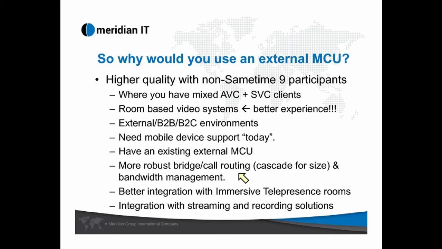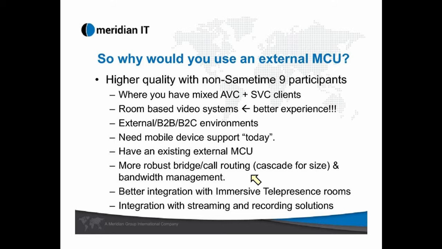The other thing that David sort of hinted at earlier, when he was showing the list of the MCU farm, is that the whole video infrastructure is designed to be scalable. So the vManager, the video manager, and the video MCU are designed to scale, but there's some things they can do and some things they can't do. One of the things they can't do is what's called cascade for size. So if you have a very large video environment and you need to bring in lots of video participants, Sametime 9 video MCU is going to sort of max out, and there's no way to cascade from bridge to bridge.